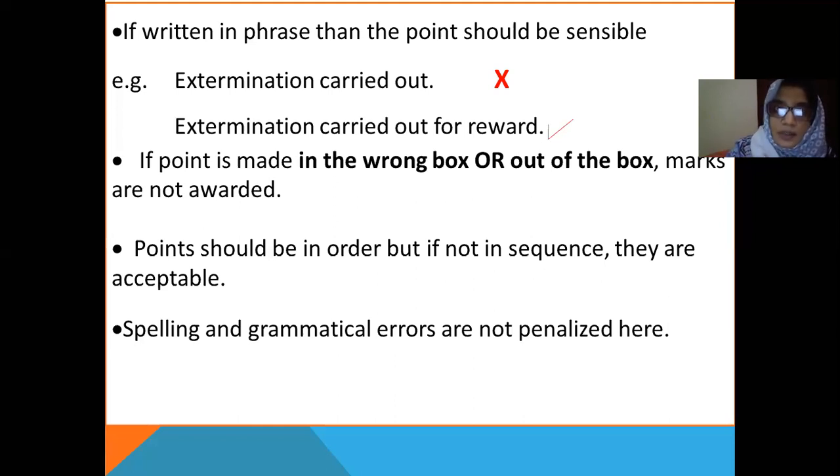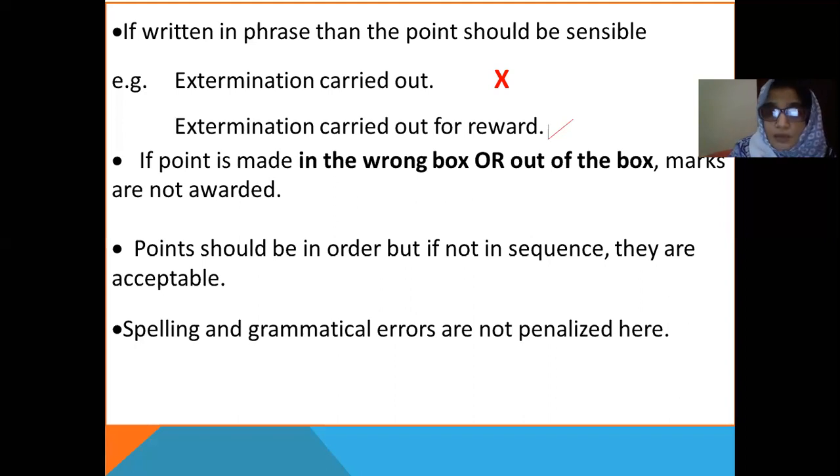Another thing is there are two themes. The students often ask whether we should write equal points for both the themes or not. So the answer is very equal. It should not be lopsided. And lopsided here means it shouldn't be like if you're writing 14 content points, it shouldn't be like 10 for the first theme and 4 for the second one. Then it's completely lopsided. But if they have balanced it in such a way that for the first theme they have 8 content points and for the second theme they have 6 content points, then it's all fine. It's perfect, and they would get the marks for it.